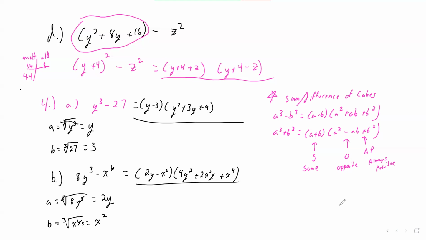All right. Last one. C is 48x to the 12th minus 750. So again, you always want to look at that and see, is there a GCF? I know 2 can go into it. Not 4. I'm not seeing 6. So I think that 2 would be the greatest common factor.